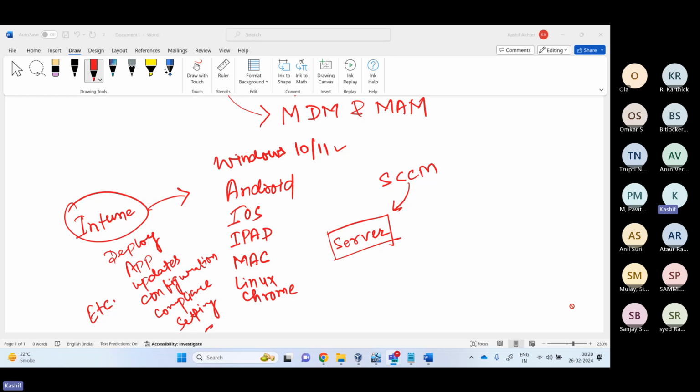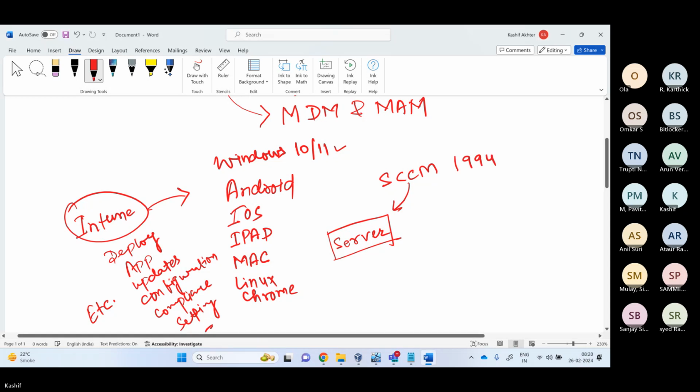SCCM has been in the market for the past 30 years. It started in 1994. So they don't want to decommission this. They want to sell both the products. So they would like to sell SCCM for servers and Intune for other operating systems.